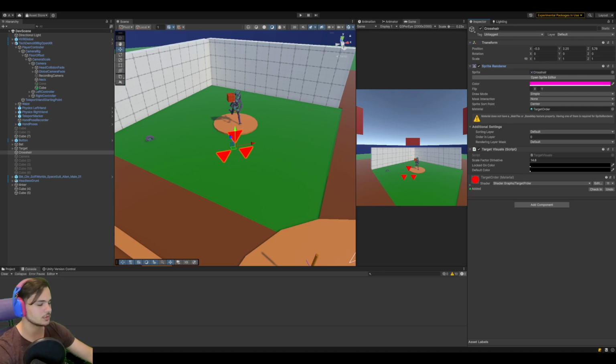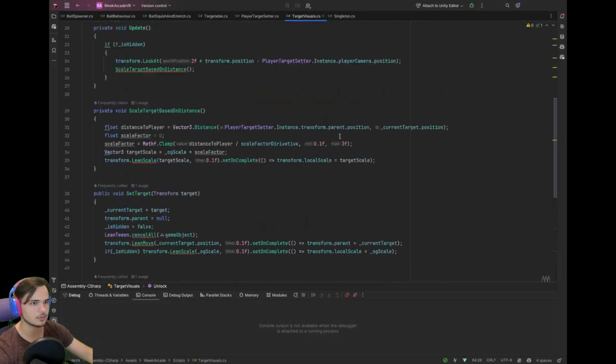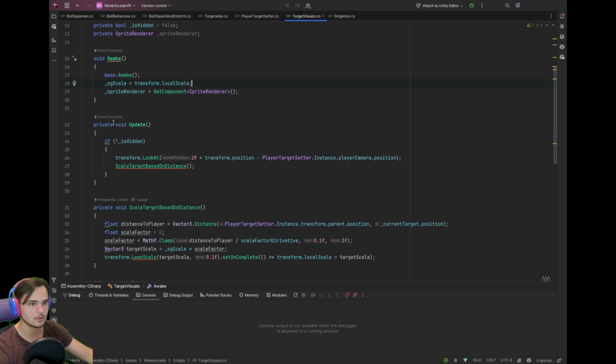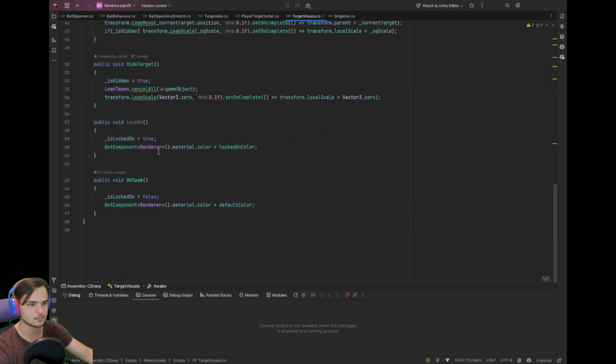I think we just need to set it as a sprite renderer and not as a renderer, so we're going to have it as a parameter, which is going to be private sprite renderer. Get that on awake. Here. Sprite renderer color.